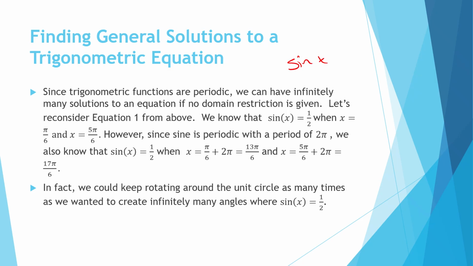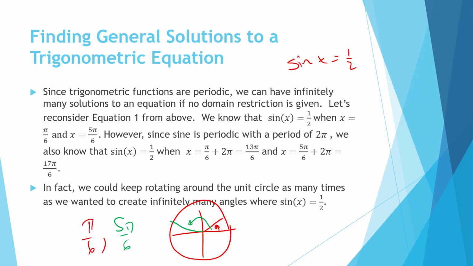If we have sine of x equals 1/2, looking at that unit circle, right? At 30 degrees or pi over 6, that's one solution. I'll use a different color. In green, 5 pi over 6, that's another solution. So here we have 5 pi over 6, you have pi over 6 as a solution, right? Let's see if we can find a few more.